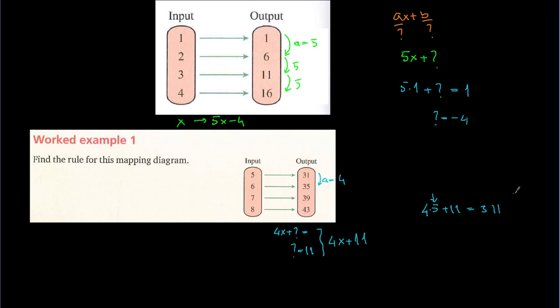Not 311, 31. 4 times 5, it is the 31 here that I circle, and I'm going to use a different color for the other one. 4 times 6 plus 11, this is the second one now, which is equal to 4 times 6, it's equal to 24 plus 11, it's going to be equal to 35, and this is the second value here that we are going to see. When it is 6, the result is going to be equal to 35.